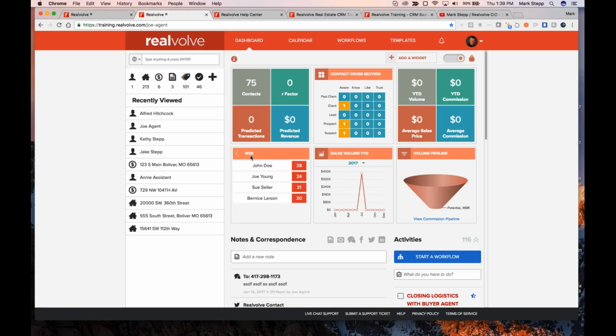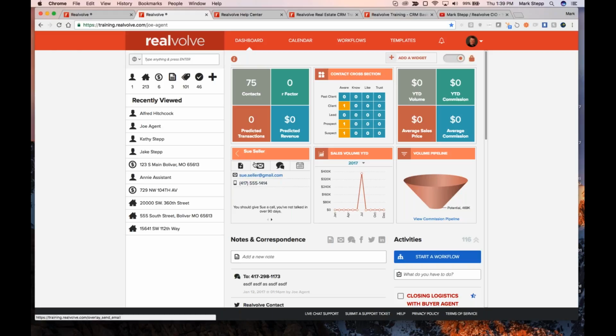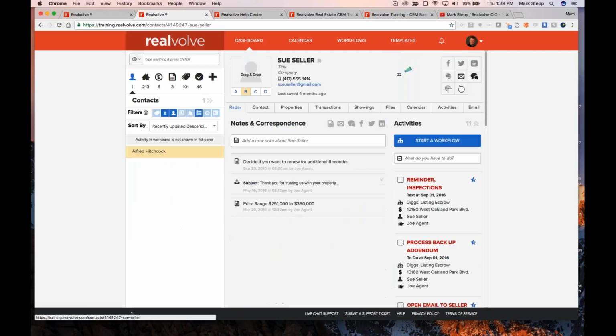In this case, they came in from the web, and maybe I want to get some more detail on them. Maybe I want to add a note or send an email, send a text. I can do that. Or maybe I just want to go to that particular person and click on their name and be able to pull up their information and do stuff with it. So those are the different ways of accessing and seeing where your leads came from.